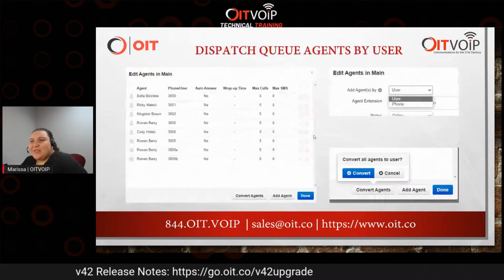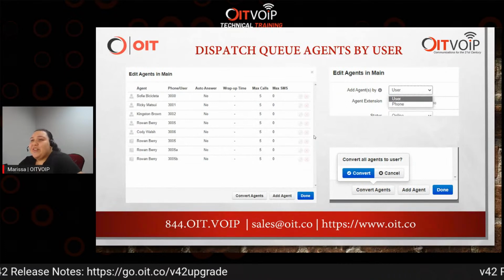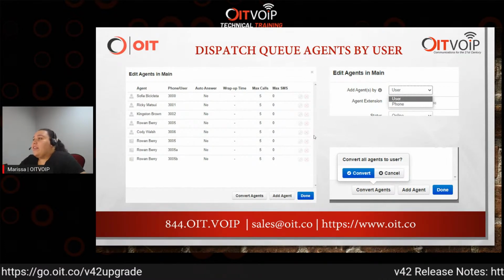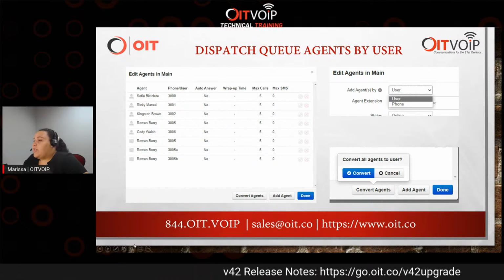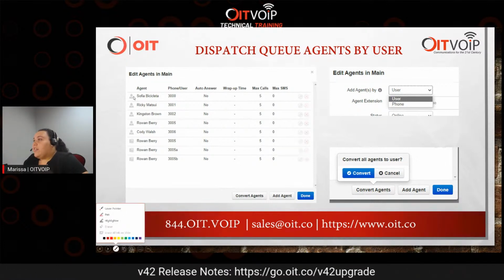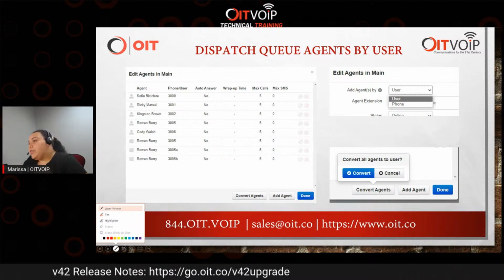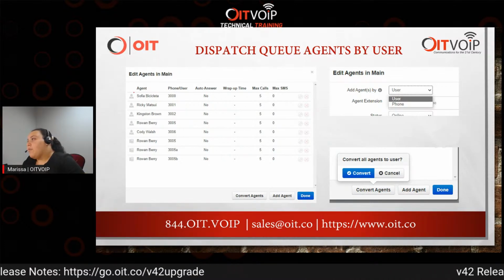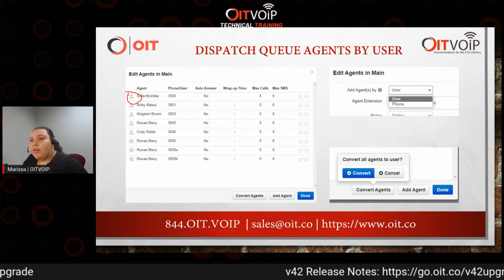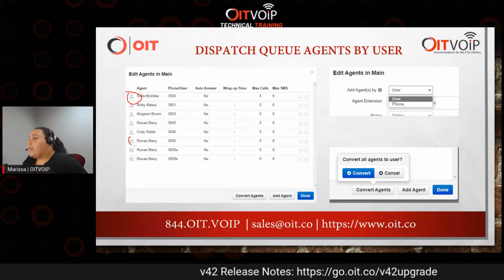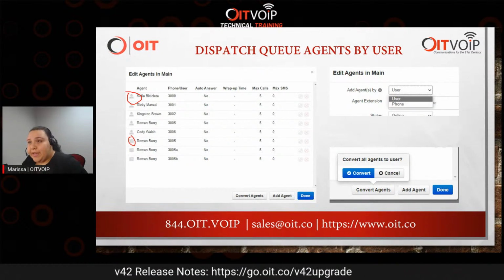But anyway, going into some screenshots here so you guys can see. Here on the left-hand side, this is a screenshot of the call queues view. If you take a look here, you're able to see these users that have a little picture of the person. These are user-based, while these down here that have a little picture of a phone are device-based users.